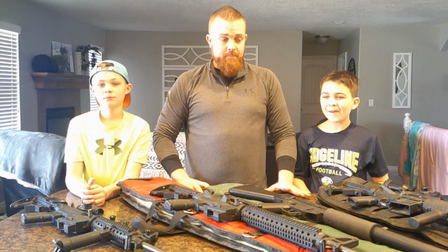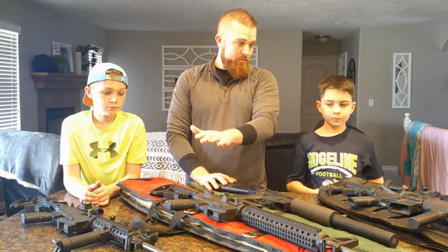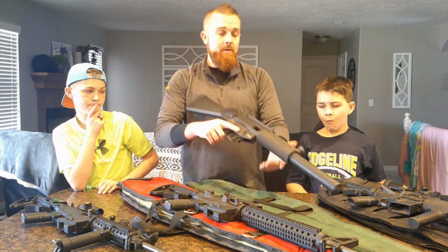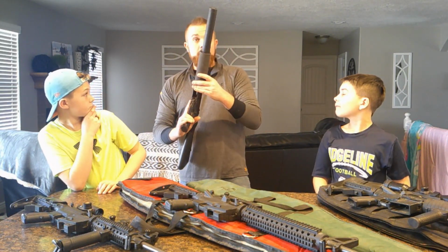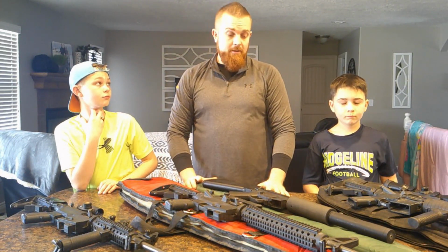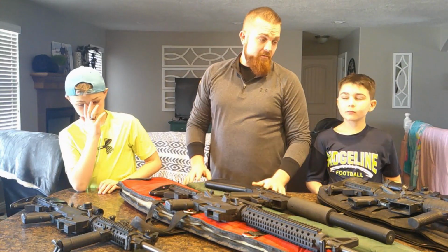So rule number 2 is never point the muzzle at anything you're not willing to destroy. Okay? So you never point the barrel or the muzzle at anything that you're not specifically shooting at. So when you're handling your firearm, you always want to keep it pointed down or up. You never want to point it at anything that you're not shooting at. I mean, even if there's livestock or cows or somebody's pet downrange. Never point the muzzle any direction, especially never at a person.